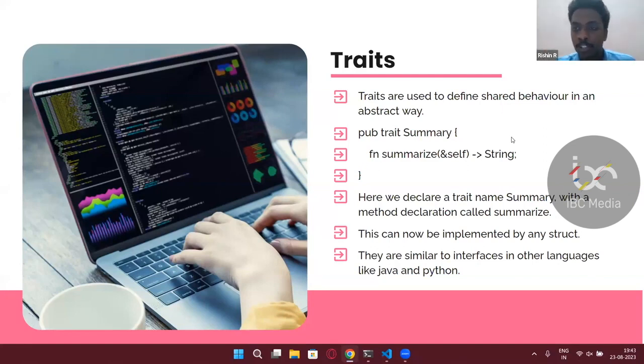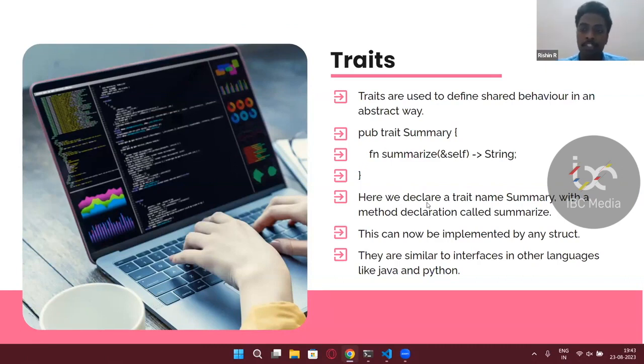Now we will see how we will work with different kinds of traits. Okay. So yeah, here we only declare. If you are familiar with Java, then you might get the idea of interfaces. A similar implementation would be traits. Okay. Here we declare a trait named Summary with a method declaration.